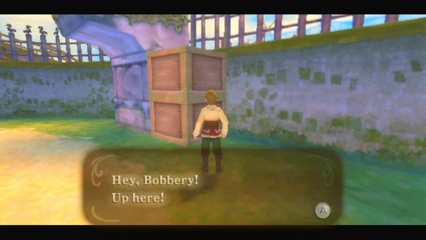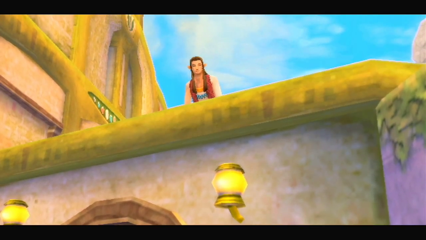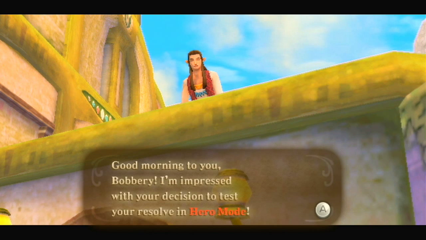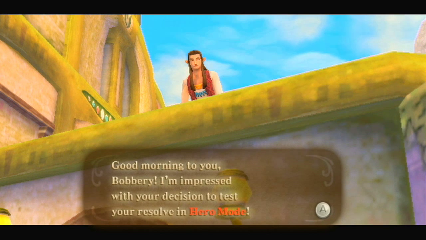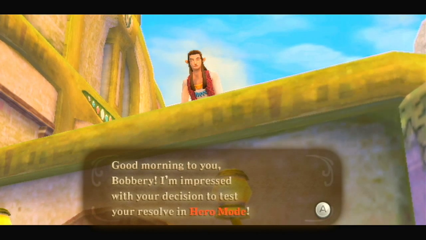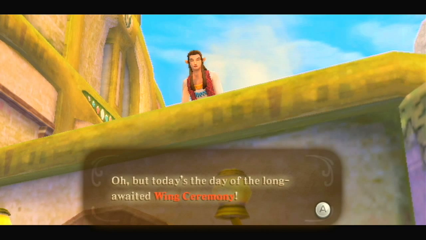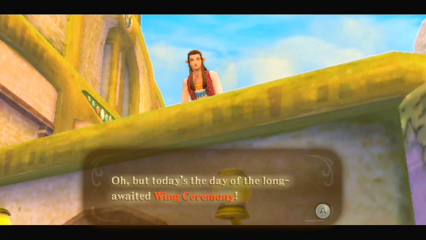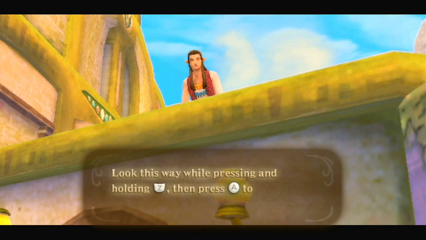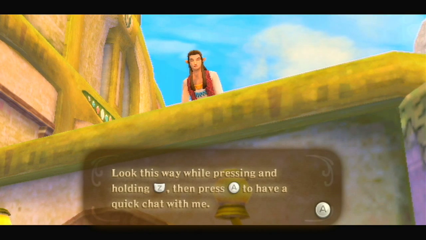Hey, Bobbery, up here! Oh, that must be the other instructor, I'm assuming. They look like brothers, him and the other white-haired guy. Good morning to you, Bobbery. I'm impressed with your decision to test your resolve in hero mode. Wow, that's kind of breaking the fourth wall a bit there, aren't you? Oh, but today's the day of the long-awaited wing ceremony. Are you feeling ready? There's something I'd like to talk to you about. Look this way while pressing and holding Z, and then press A to have a quick chat with me.